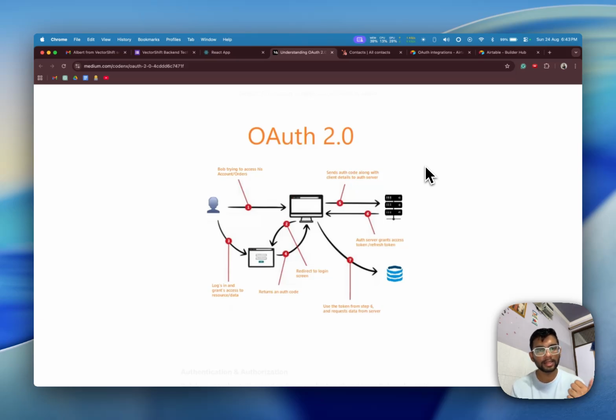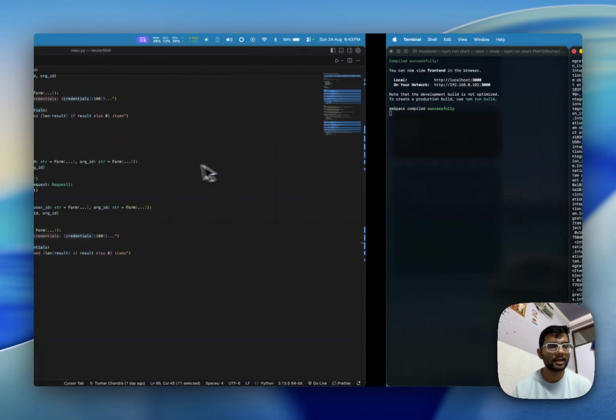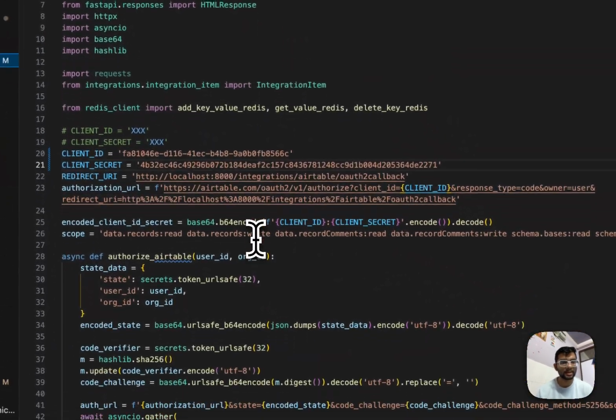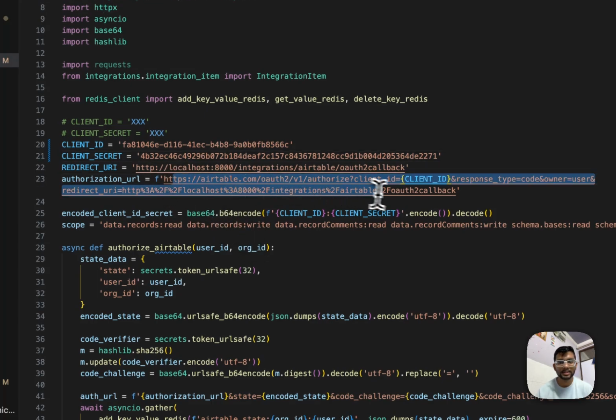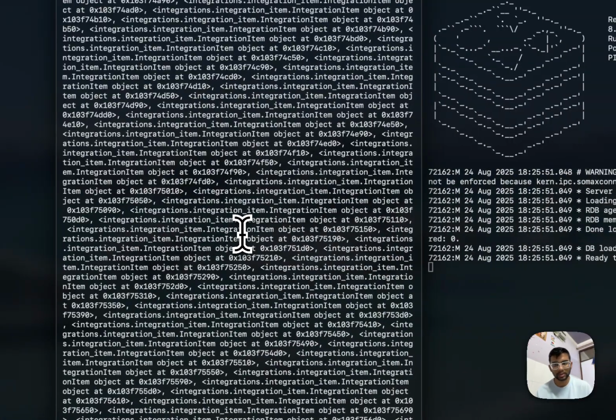In this use case, Bob is trying to access his account. So Bob makes a request to the API endpoints that are there for OAuth authentication. Let us say, for Airtable, the authorization URL is this, which gives you the auth token.